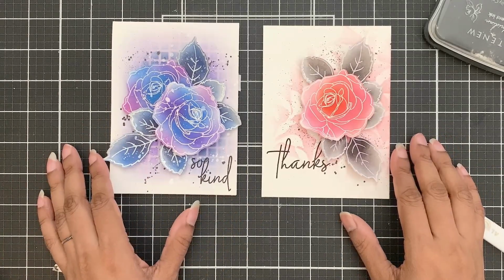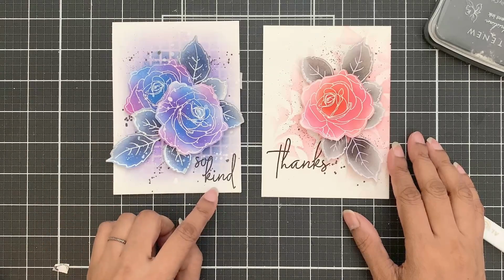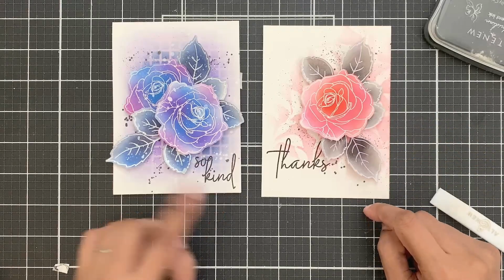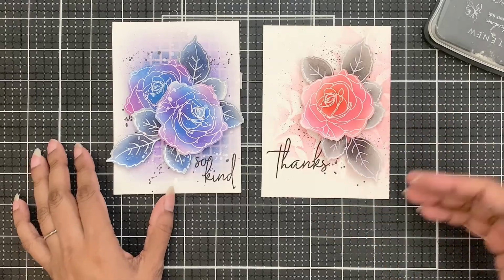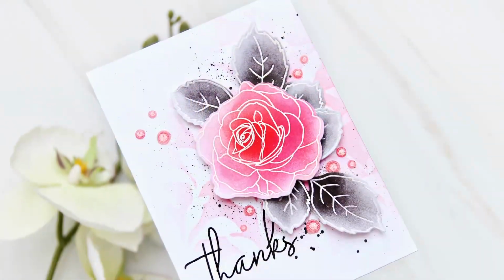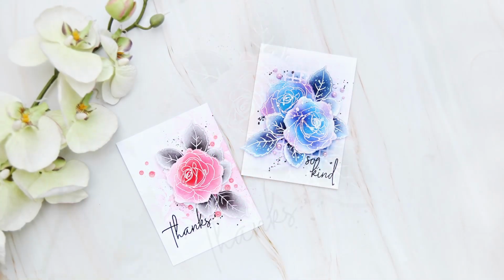And on the left, it's a little bit more going on compared to the one on the right because I used more images on the one that's on the left and added white splatters, plus a bit more inking on the background, and kept the one on the right a little simpler and cleaner. Let me know which one you like more, and do you also mix ink color families or try new ink blending combinations? What is your favorite one?